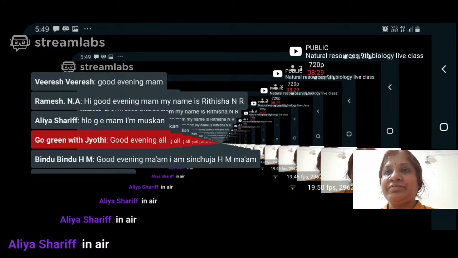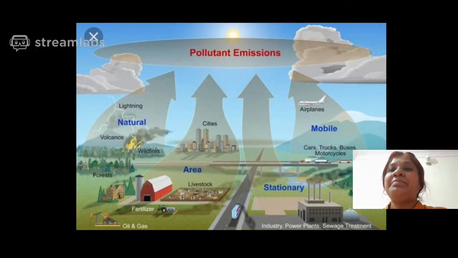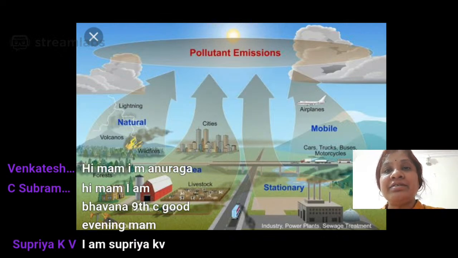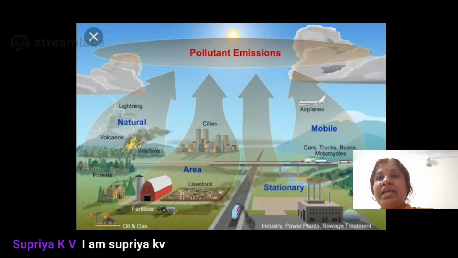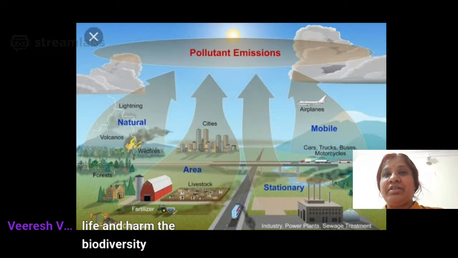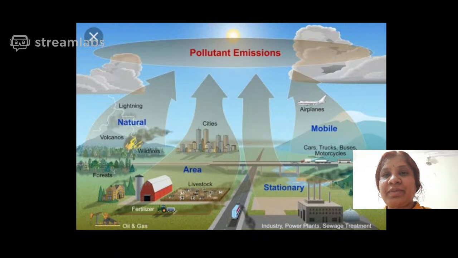Okay, we'll continue. Air pollution, as I just told, is an undesirable change in air by chemicals. Undesirable chemicals are responsible for air pollution. Now, the image clearly shows the major sources of air pollution. The factories, which release a large amount of toxic gases to the environment. Agriculture, where we use pesticides and aerosols, is responsible for pollution.